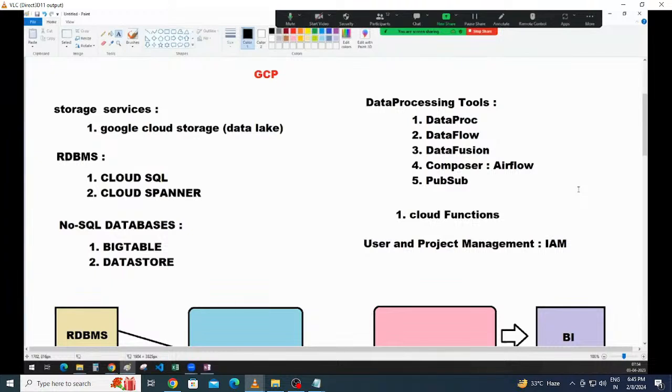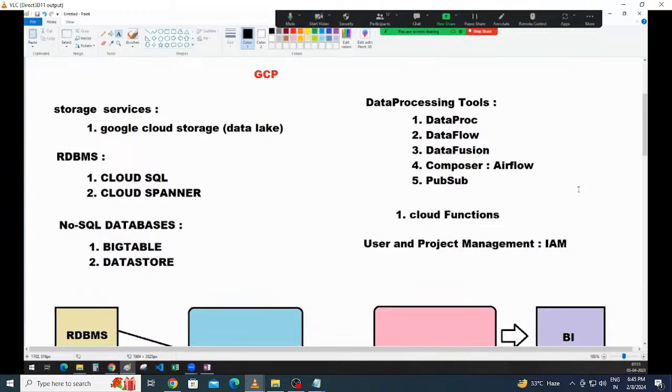Because with 3 or 4 years of experience, guys, or more than that, we need to understand at least who should be having access to what, and what kind of actions they can do in that particular service. Unnecessarily we don't want to provide access to anyone, right? So that is where we will be taking care of all the user access as well as the project management with the help of IAM. IAM is a very important authorization tool, I would say. Not only in the GCP, it is available in AWS as well as Azure. Identity and access management, guys, that is also something we are learning.